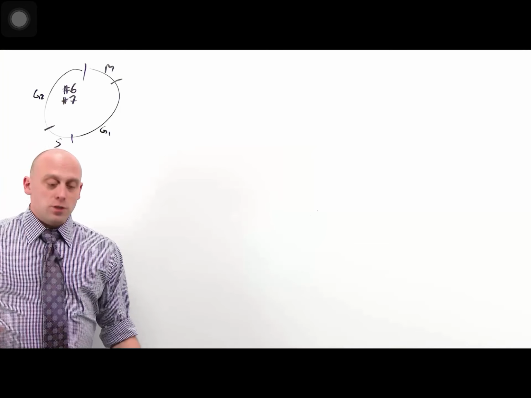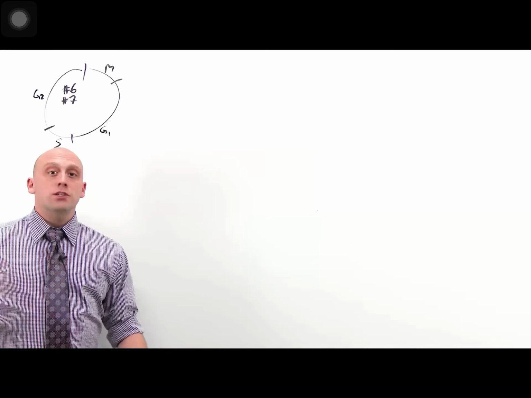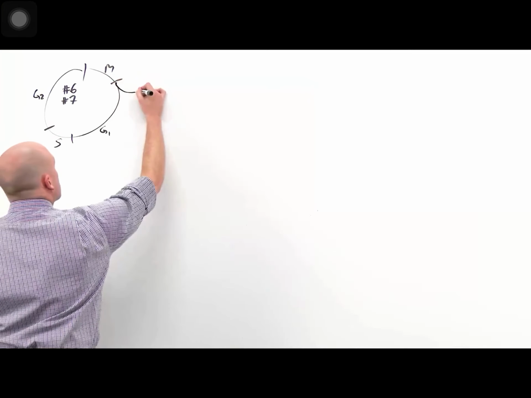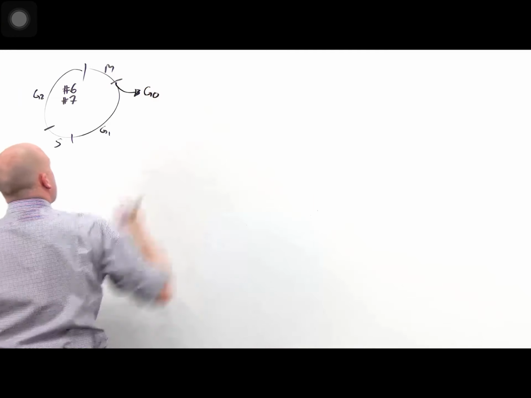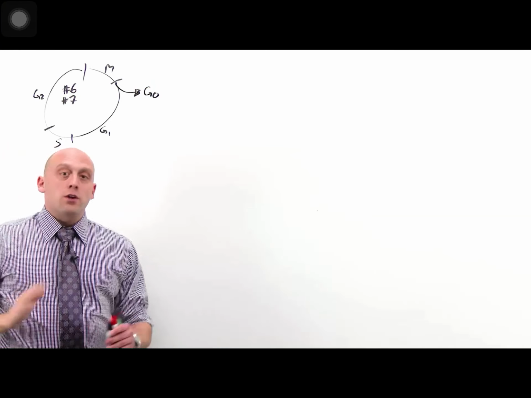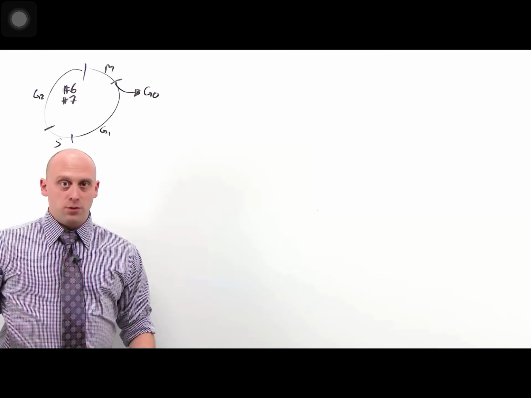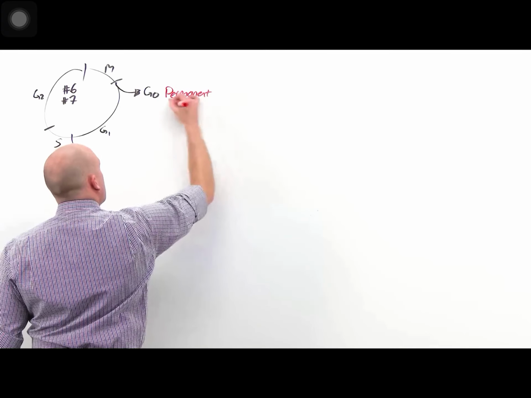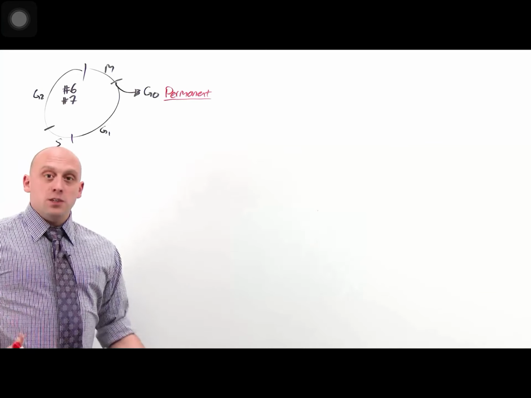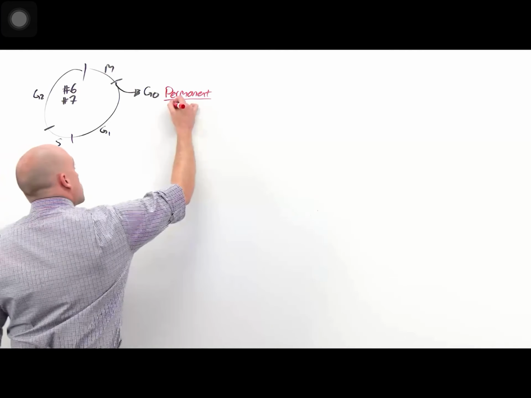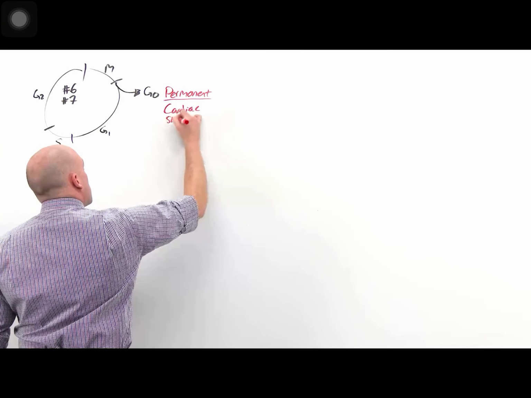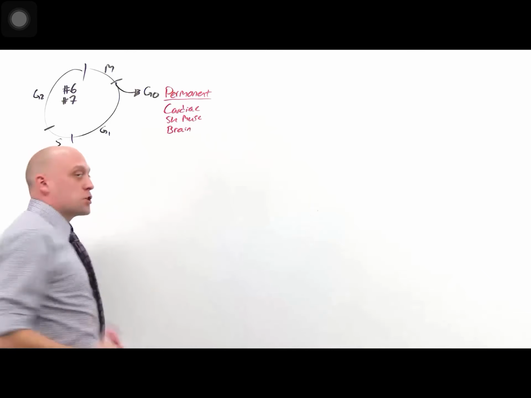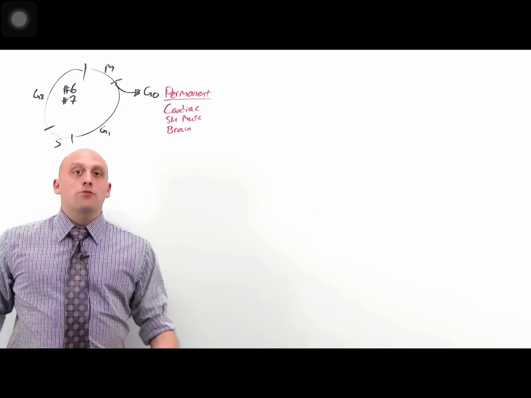Now, as a cell proliferates, especially during development, it may differentiate, become a cell that doesn't need to proliferate anymore. When that happens, it goes into a quiescent state in the G0 phase. Some cells, when they go into G0, stay there and never come out. Those are going to be known as permanent cells. There are more permanent cell types than this, but the ones you should commit to memory are going to be cardiac muscle, skeletal muscle, and brain, which is why heart attacks and strokes are such a big deal. If those cells die, they're gone forever.